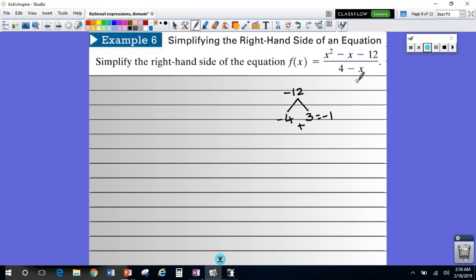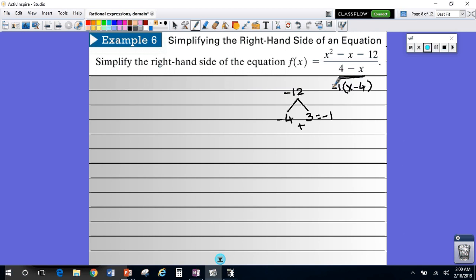Okay, now one more thing, we have 4 minus x in the denominator, right? So I always want to see the variable first and then the constant next. So what I do here is I will take negative 1 outside, that is common from these two. So this becomes x minus 4.